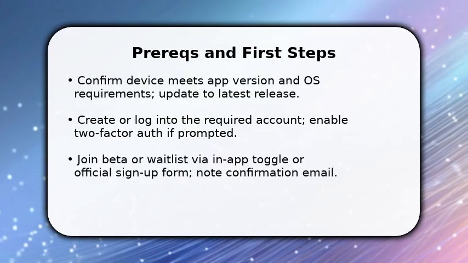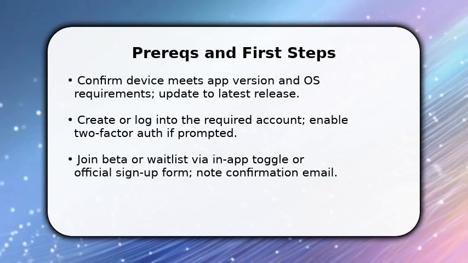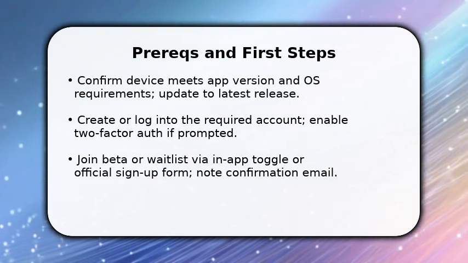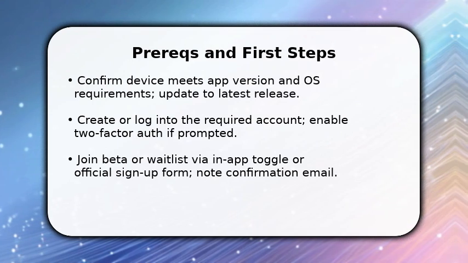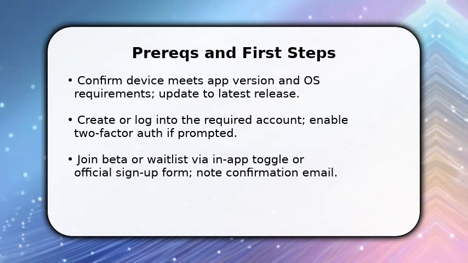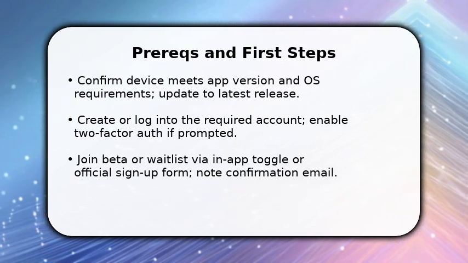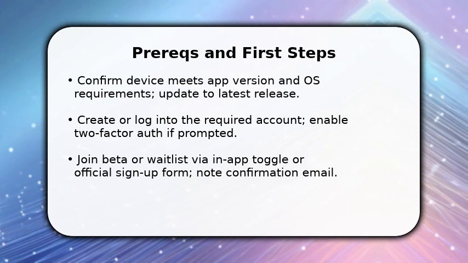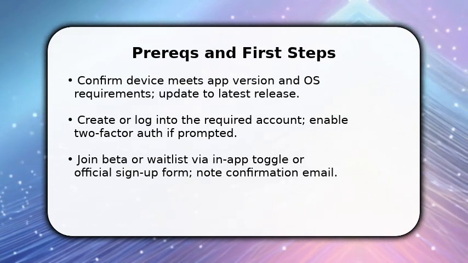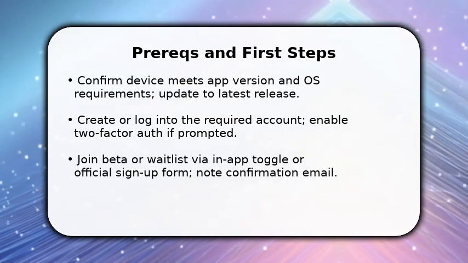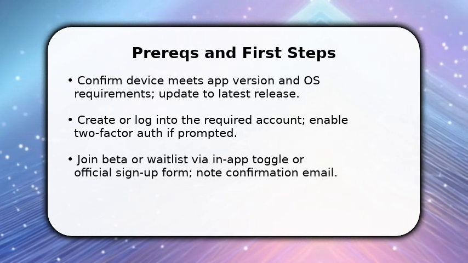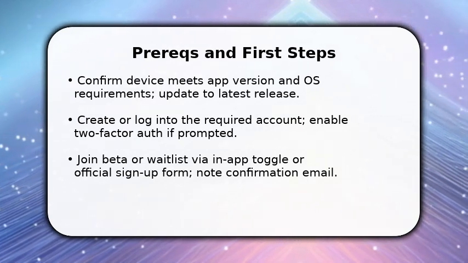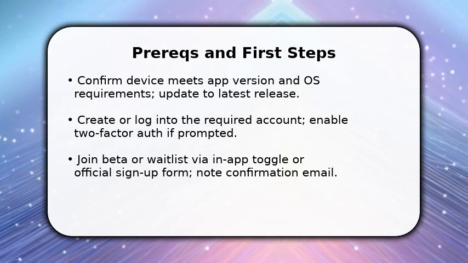You need the basics ready: updated app, compatible OS, and an active account. Once done, open the app and go directly to the features or beta section. Don't linger on settings. Tap the new Genmoji sign-up or opt-in toggle, then follow the short verification prompts. Make sure to enable notifications so you get the release notice. You're starting the enrollment now because immediate opt-in improves your chance to receive access early.